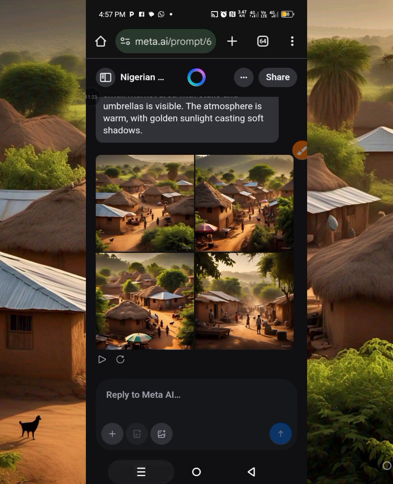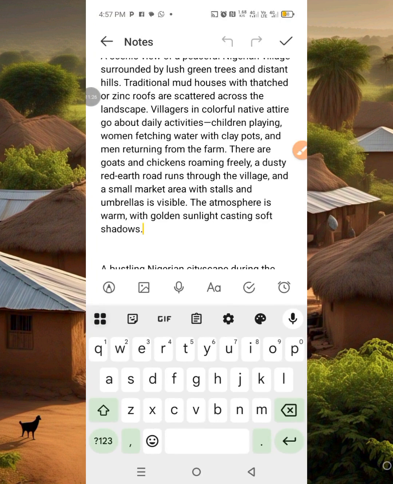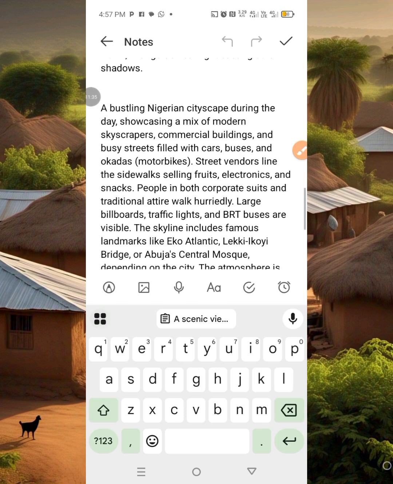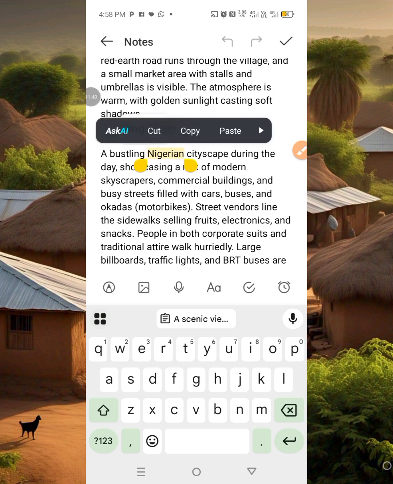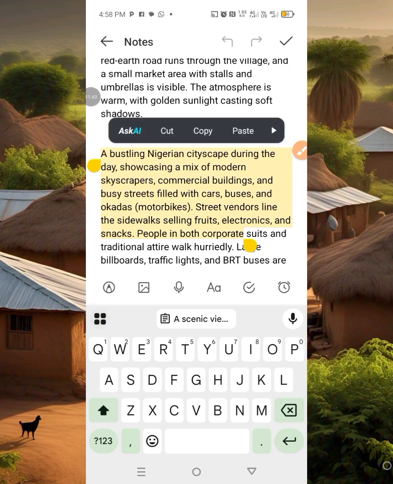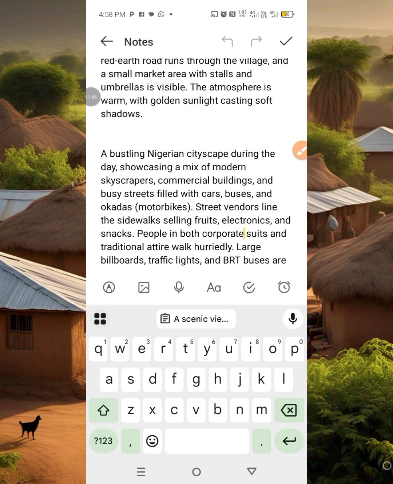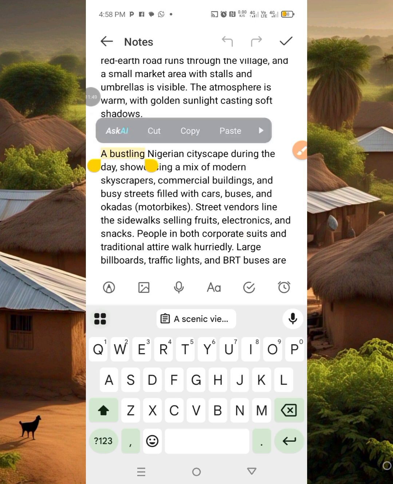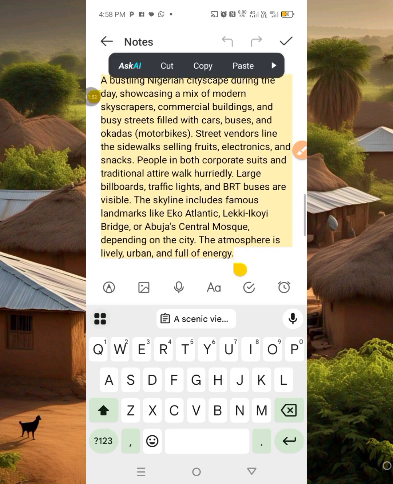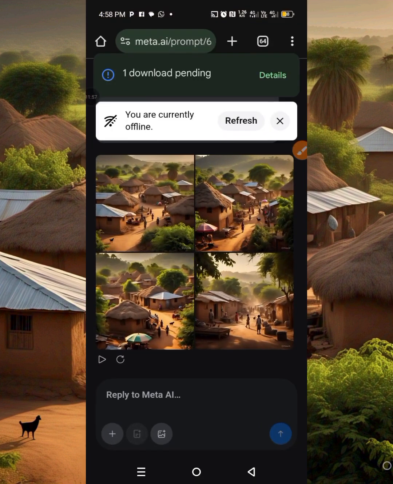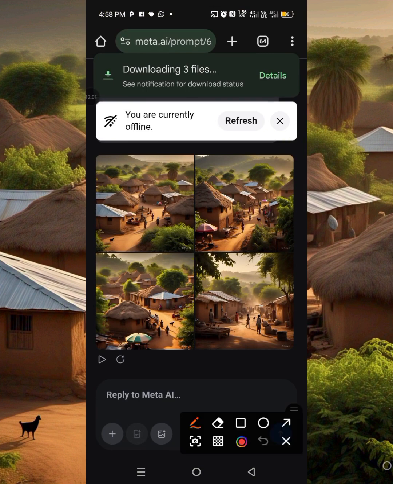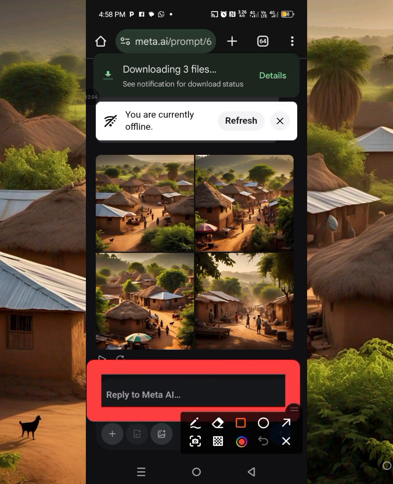Now let's go to the next prompt. The next prompt is the Nigerian city. So you copy the Nigerian city. You now go to your Mentor AI. You paste it here. Okay.